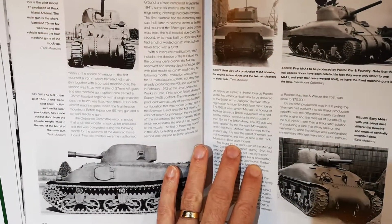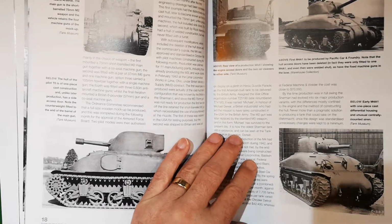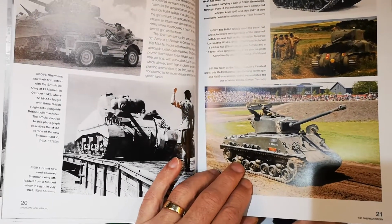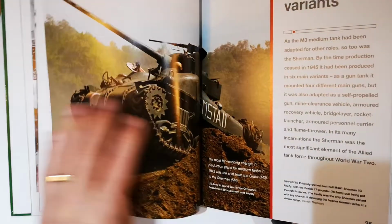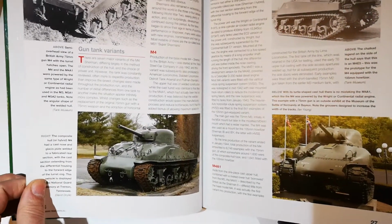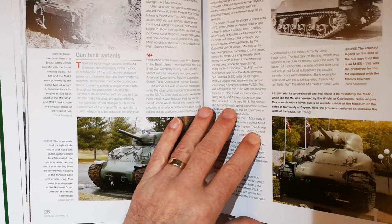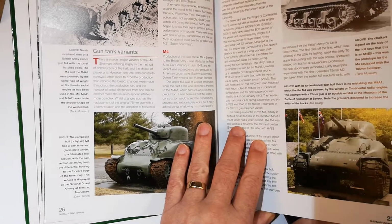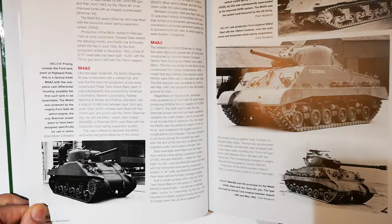What have we got here? M4A1, sort of sloped version rather than the sharp-edged version. M4A3, that looks like it's down at Bovingdon. Some little variations. Right, here we go to the variants, the M3. M4. Sorry, the M4 was developed from the M3. So we started off with the M4s, M4A1s, M4A3s, M4A, various others. Lots of lovely information and photographs. M4A6.